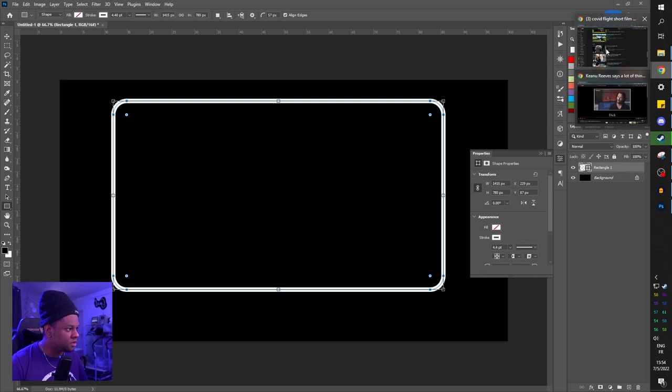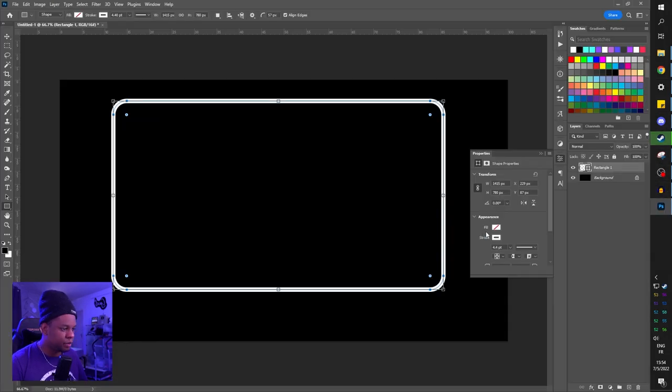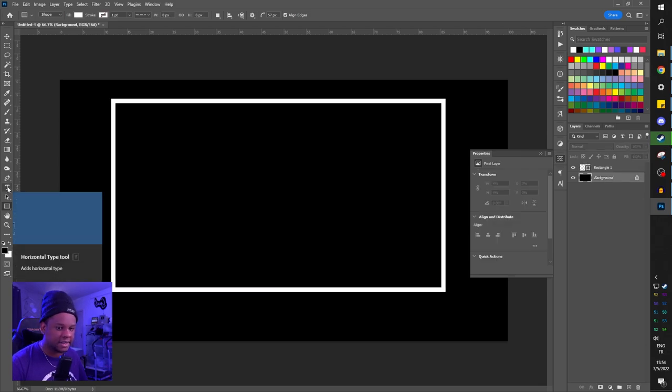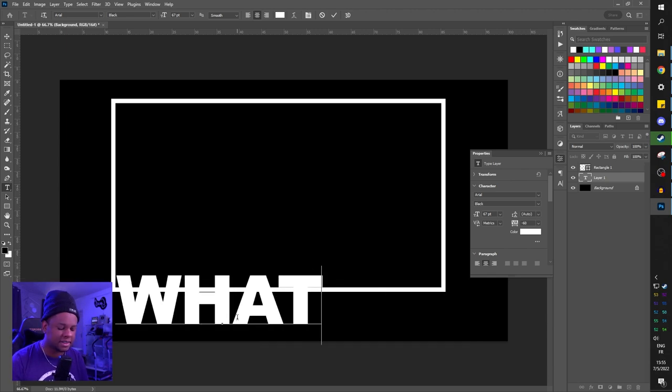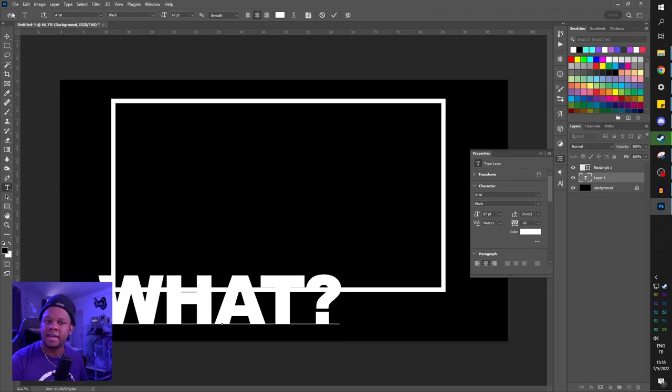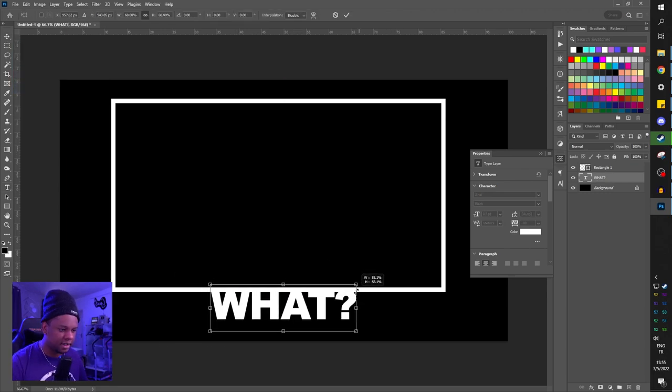I don't remember if it was rectangle. It is rectangle, so let's play around with that. Boom. Under properties, you can lower the roundness of your rectangle. And there you go. Boom. For the text, you can click on the text tool. Click under here. And we're gonna put something that is pretty universal. Now, I'm thinking in the future, I'm gonna remake this whole thing so that people can type whatever they want, even though that sounds dangerous. But what is pretty common, especially in my streams. My chat is always like, what the heck is going on?